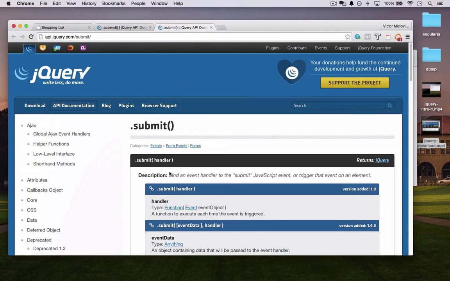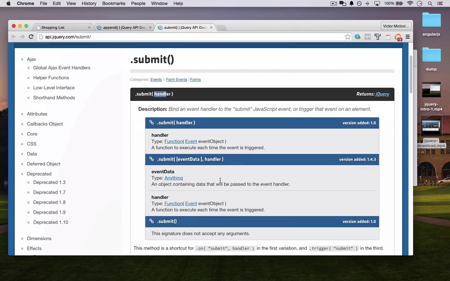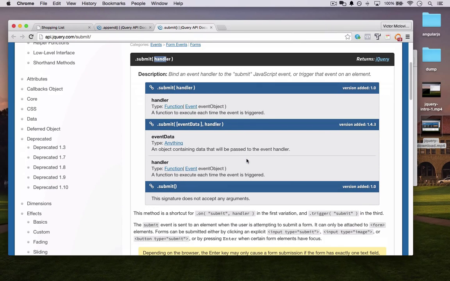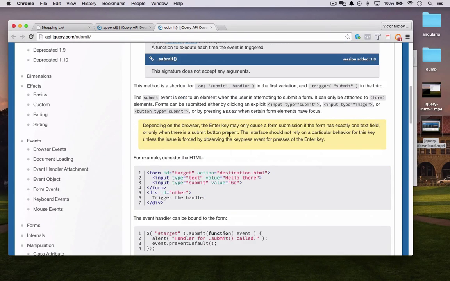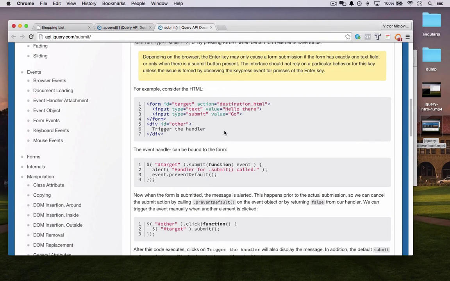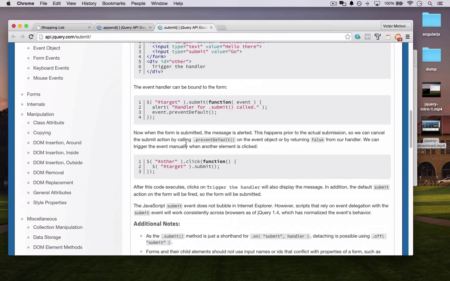This is what we call the handler. The handler is a function that has to be executed every time this event is triggered. And what it does is it takes an event. The event is a special kind of object that pertains to things related to the browser, like event handling and other kinds of things.